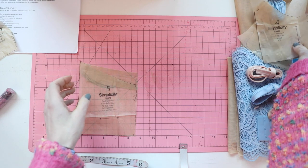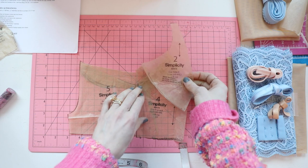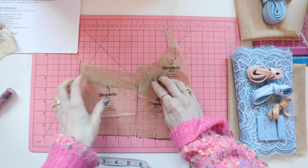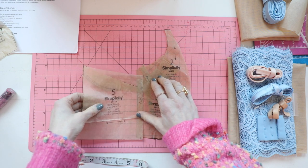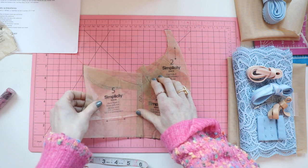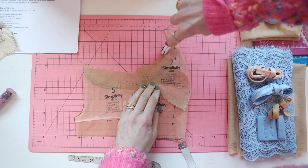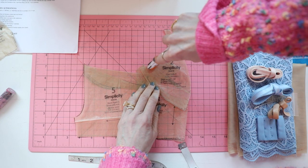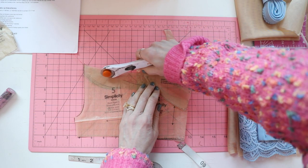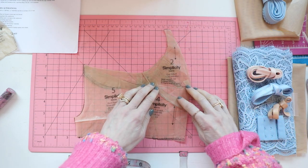Okay, so I've added an inch to all these edges. And now what you wanna do is you wanna true it up. So you wanna overlap them about a half of an inch. And as you can see here, even when you do that, there's a lot of truing up that needs to happen. So I'm gonna cut this so it's a nice smooth transition from the strap point to the back band, because this is how it's gonna be sewn.